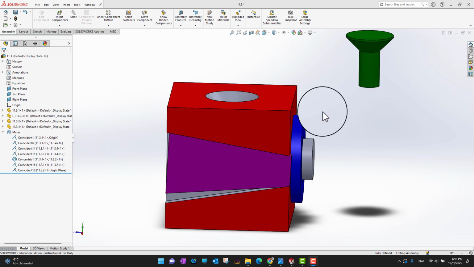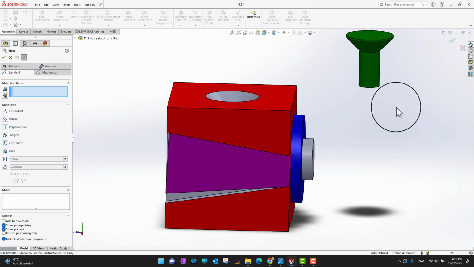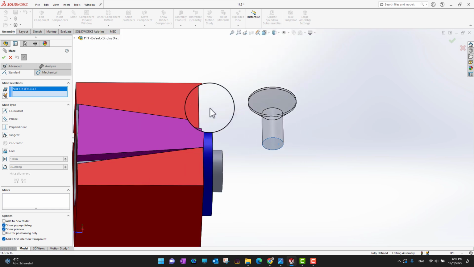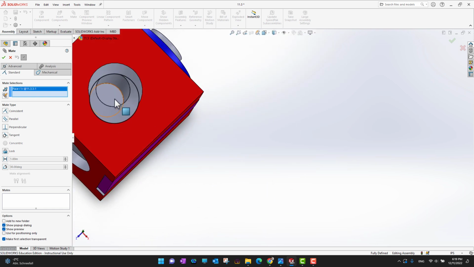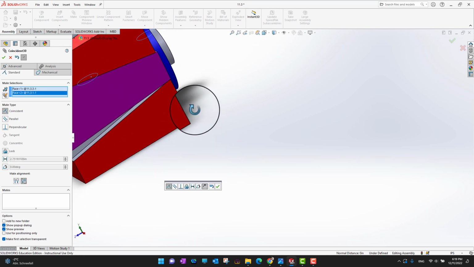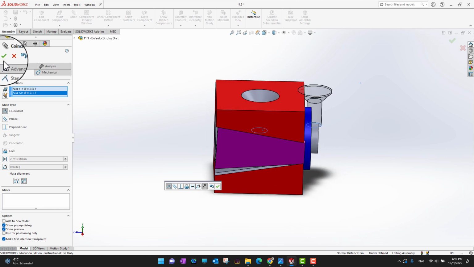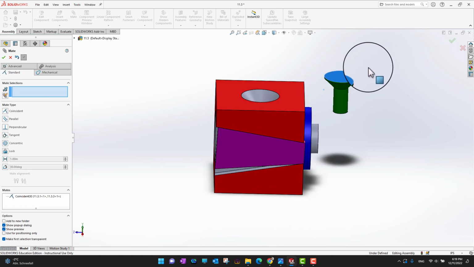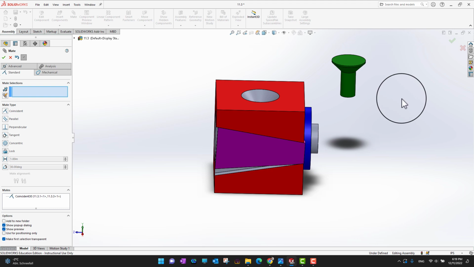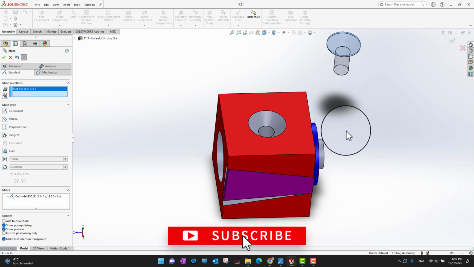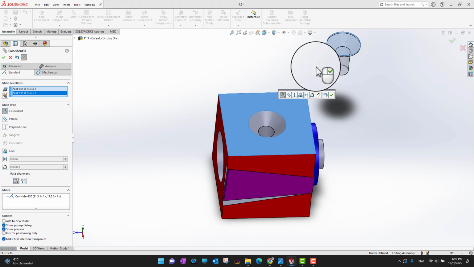Okay, so lastly, we can create a mate between these two parts, and let's fully connect the assembly. So I'm just going to go into the mates, and then let's select the bottom of this page, and then I'm going to select the inside of this cylinder. Okay, so we already created one mate, and if you are fine, I'm going to click the green check mark. Okay, there is another mate which I would like to add. I want to have a mate between the upper face of this part and this upper face, and I'm going to select the green check mark.